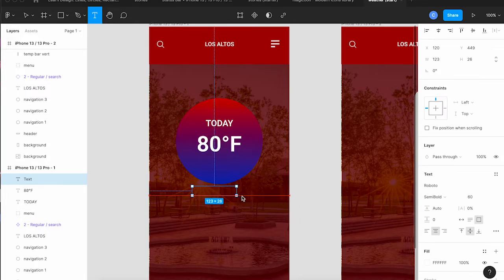Okay, I want to put another box below the circle to put the high and low for the day. So that's too big, so we're going to go back down to 24 as our font size, so we're going to use the high is 80 degrees and the low is 60 degrees.